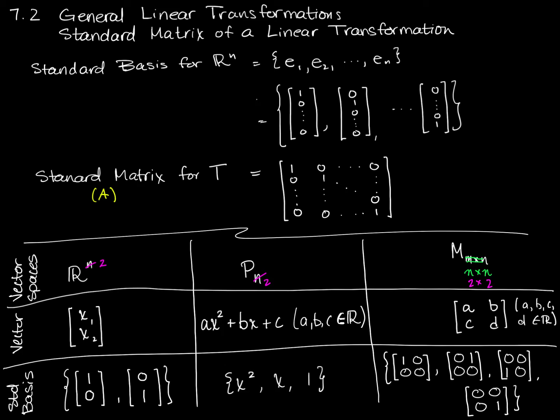Now, once you have a standard basis for a vector space, you can use it to find a standard matrix for a particular transformation. In the previous video, I actually did one of these. I took a transformation, actually 4 separate transformations, one on each of these 4 2 by 2 matrices, and I used it to sort of pick apart a single transformation and then put it back together again. And that's kind of the first step in the process.